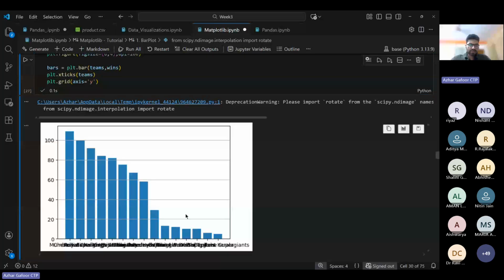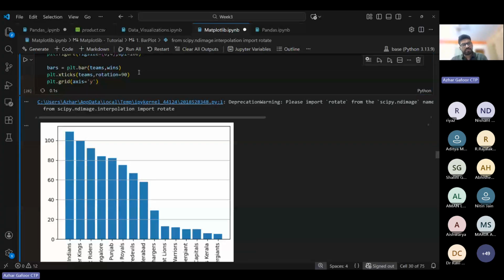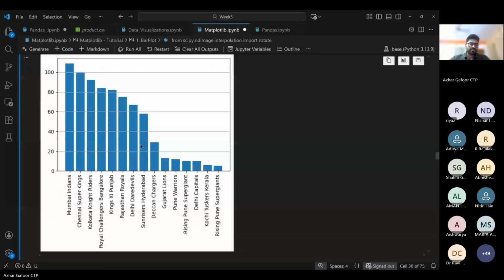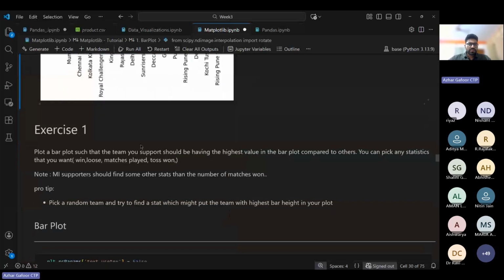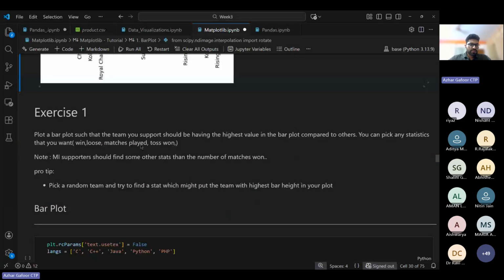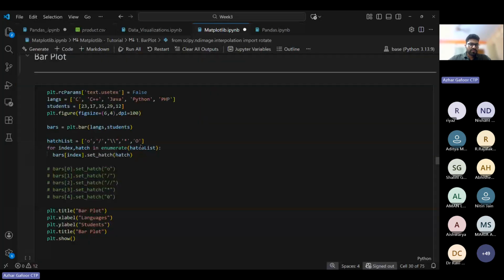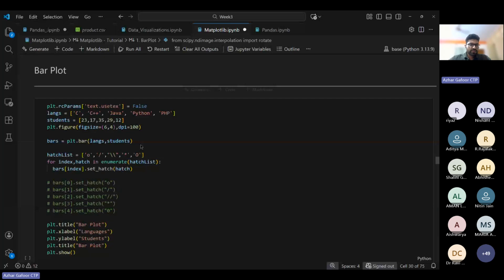So in such cases, we have to rotate our indices or labels in the x or y axis. So here you have an exercise. I won't do that, so you can try it.